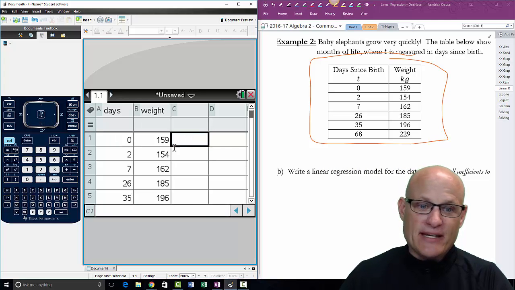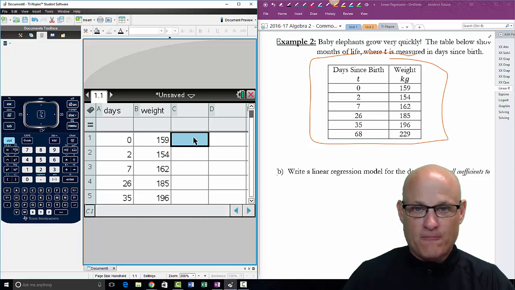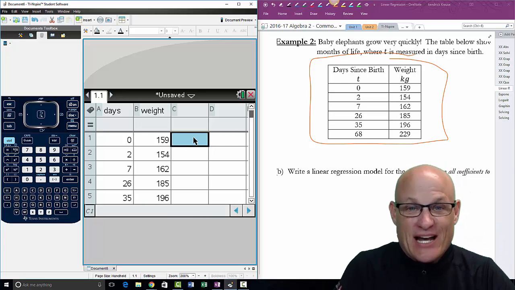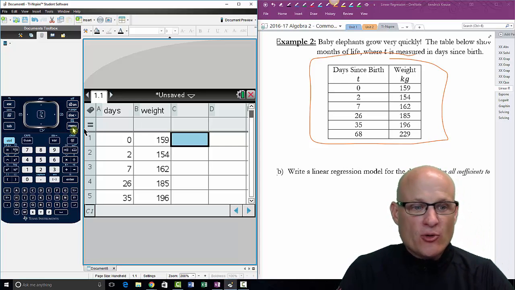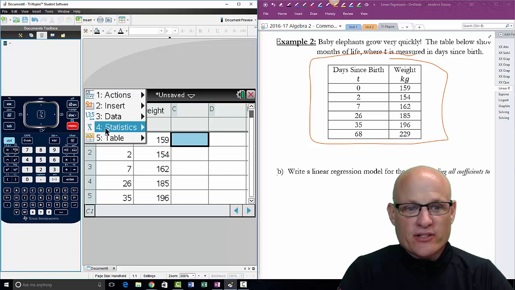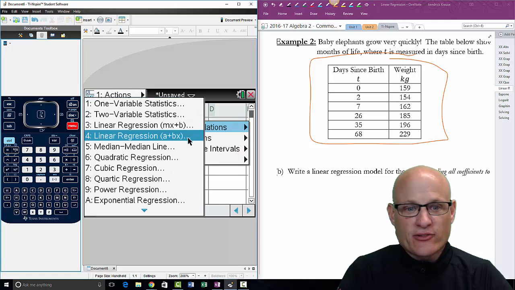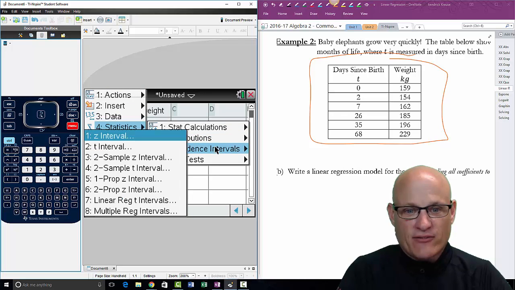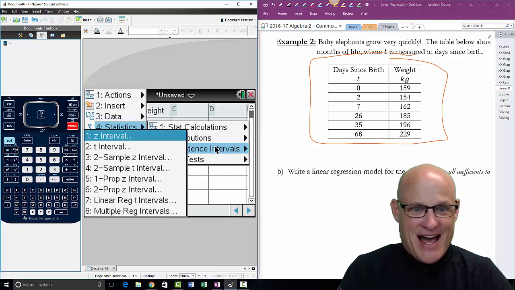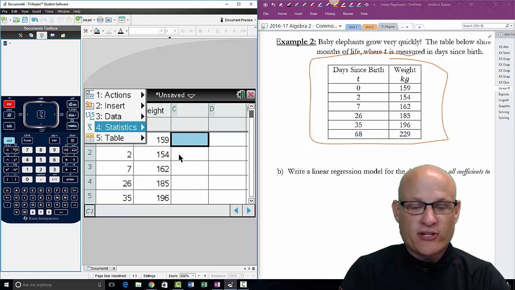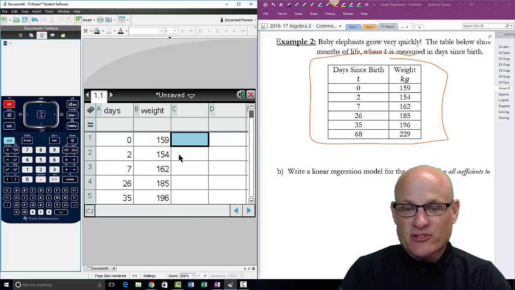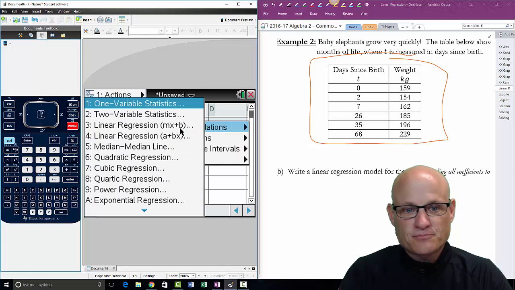Don't forget, we do not want to be in type in data entry mode. We want to be in just, I've selected that cell. It basically tells the calculator, hey, put all the data that you calculate here. So we'll go into menu, statistics, stat calculations. Let's say I go into something I want to get out of. I want into confidence intervals. How do I get out? Remember, hit the escape button, it takes you up one level. Escape, escape, escape always gets you back to the beginning, and you can start over.